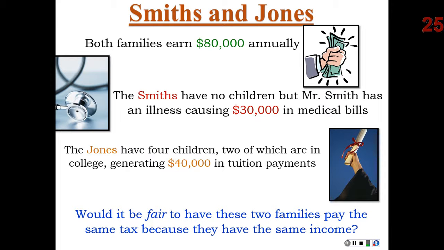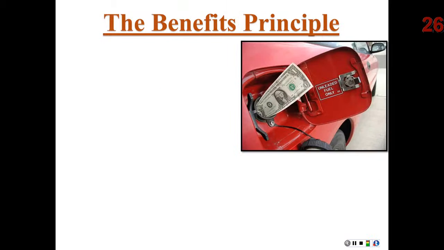Would it be fair to have these 2 families pay the same tax because they have the same income? Again, we're probably going to get lots of different opinions on that. Some people would say going to college is a choice, and so maybe they shouldn't get to deduct some of that tuition. Others would say sending their kids to college is helping out the economy. The medical bills, you can't necessarily predict or prevent. And then someone might say, what if it was caused by some lifestyle choice that primarily caused the medical bills, and so on. We would get into lots of debates about whether they should get some tax deductions or breaks because of these costs, either medical bills or tuition, even though they have the same income. Very, very controversial.